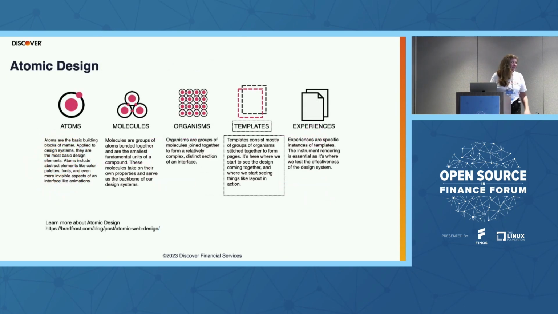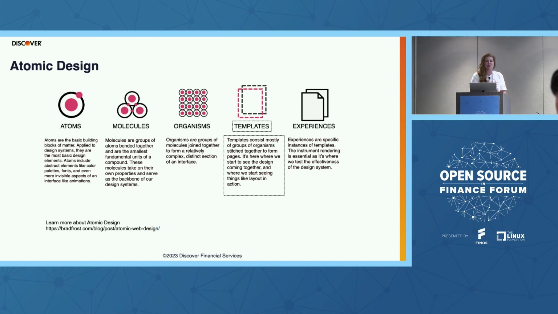So how did we do this? Well, we started to look at the way Brad Frost proposes the building of design systems. And again, this isn't something we created. This is a commonly used approach out there. So the idea is that you start with the most basic building blocks of your design system, which he considered to be colors, fonts, icons, and then you group those things together to create molecules.